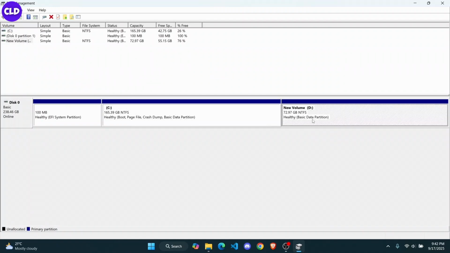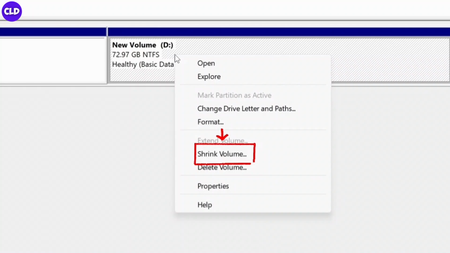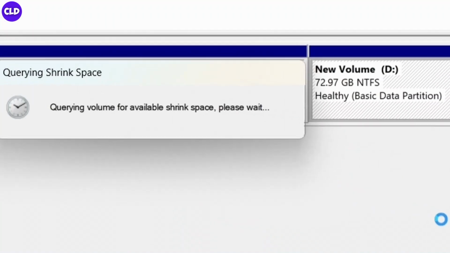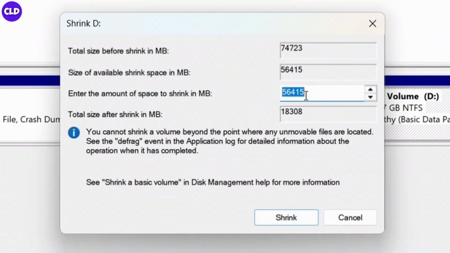Let's say I want to separate out around 5 gigabytes of memory from my D drive. What I can do is just right click on it and then click on shrink volume. Once you have done that, select how much volume you want. So it's going to be in MB. Basically 1 gigabyte is 1024 MB, so you can calculate in that order. But for rough calculation, I'll just enter around 5000 MBs or 5 gigabytes. It's not going to be exactly 5 gigabytes, but a little bit less, 4 point something, but that's fine for now. I'll just tap on shrink.